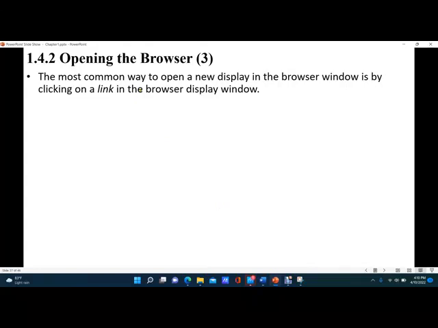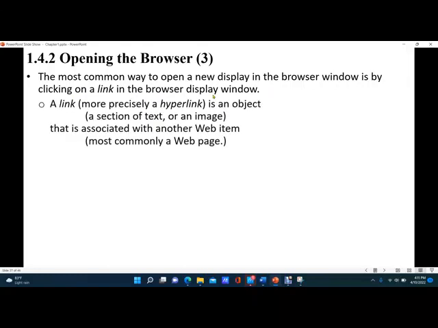The most common way to get a new window, a new browser window, is by clicking on a link in the browser display window. A hyperlink or link is an object, a section of text, an image associated with another web site, most often, commonly a web page.